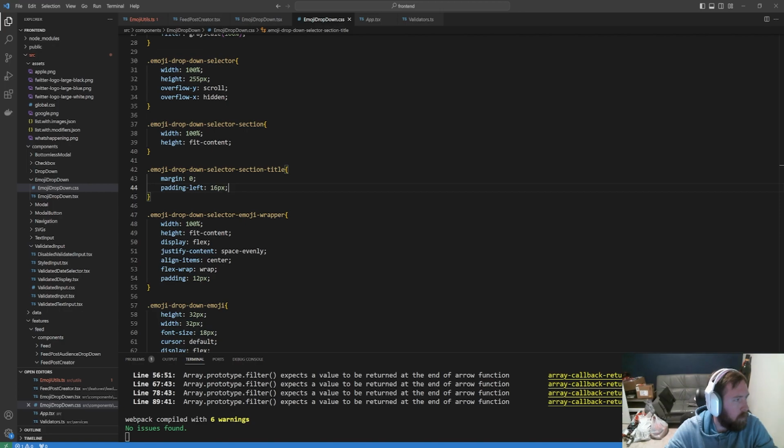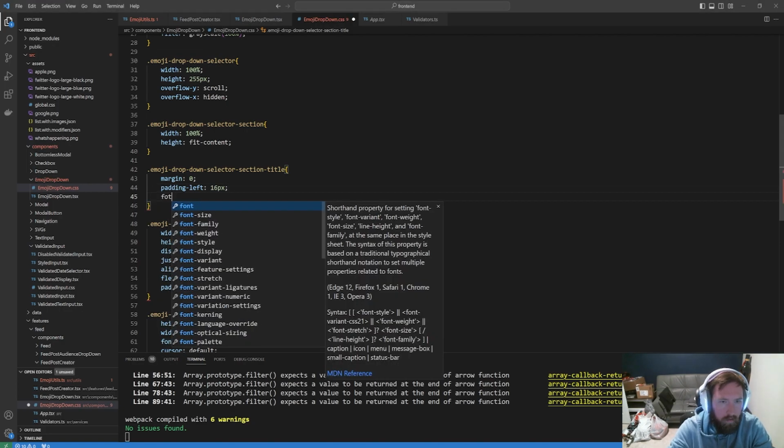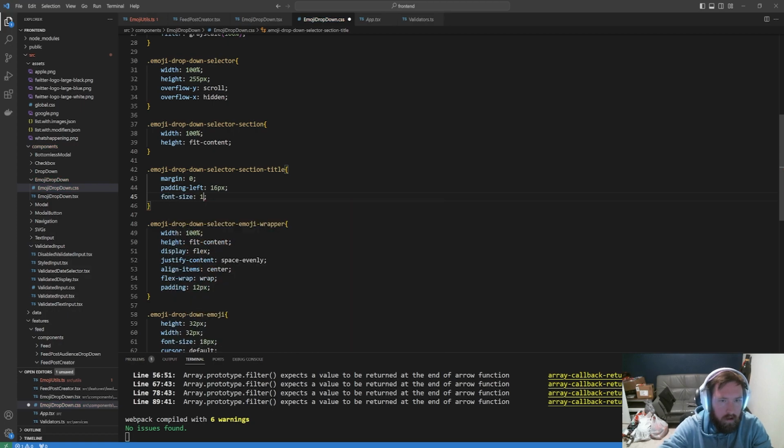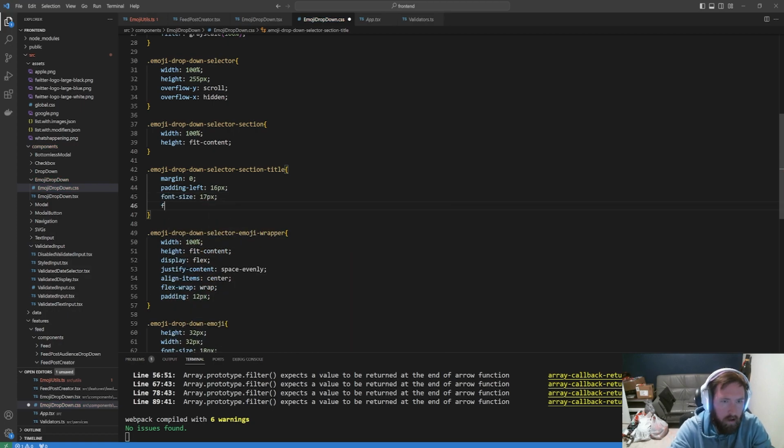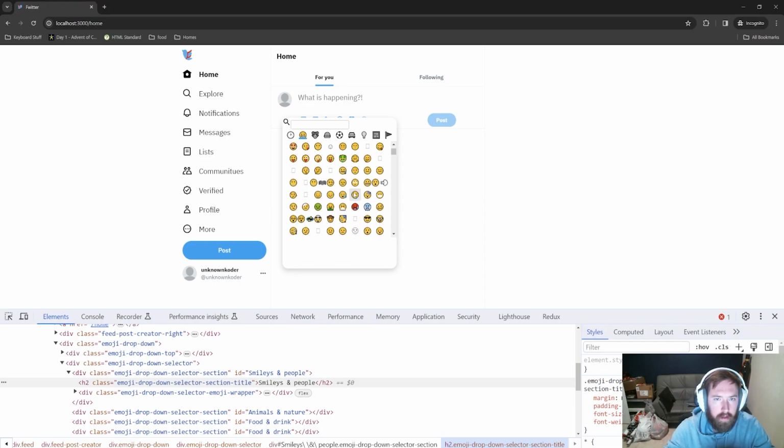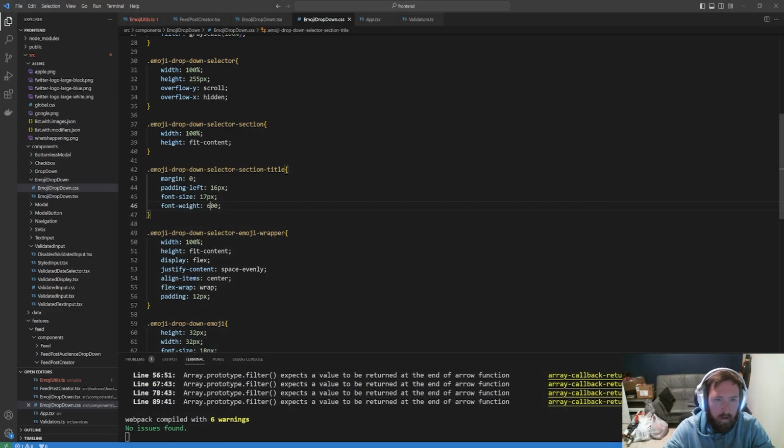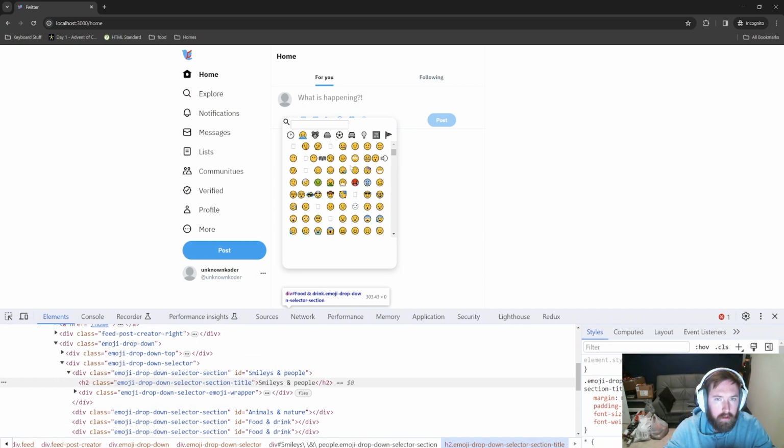And then we can see the font size and everything possibly, so go ahead and say font size is 17px, and then font weight maybe is 600, and that might look good. Cool. So there's that. Seems a little bit small, but I'm going to trust. I'm actually going to see if I can bump this up to 800. That might look too chunky, but we'll see. Actually, I think it looks good. Cool, so we got our smileys and people.